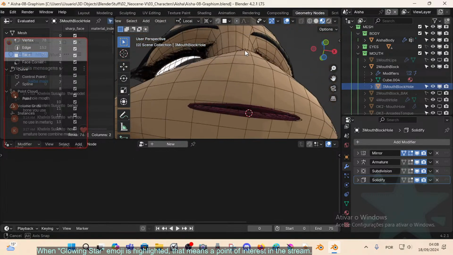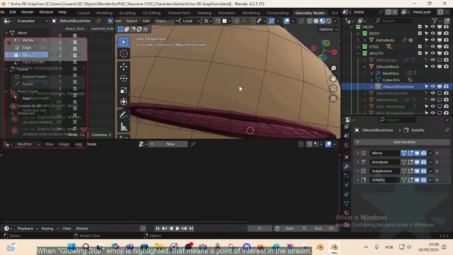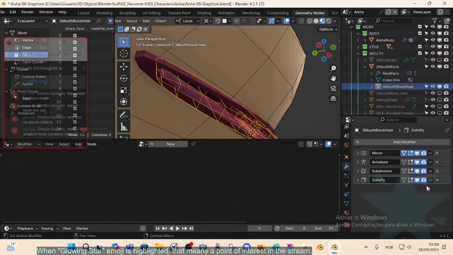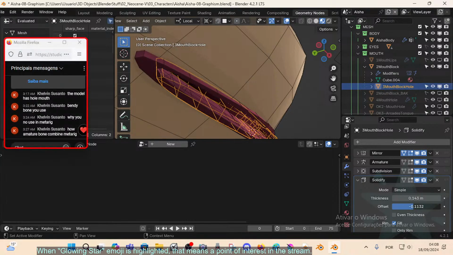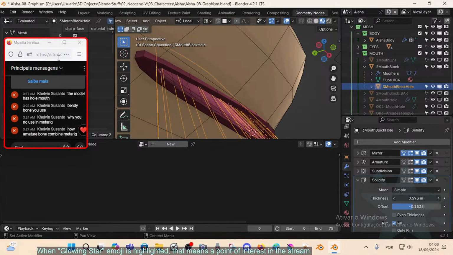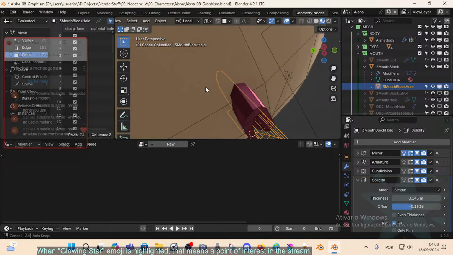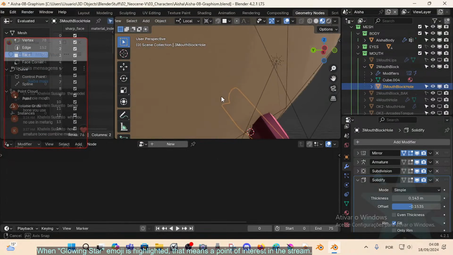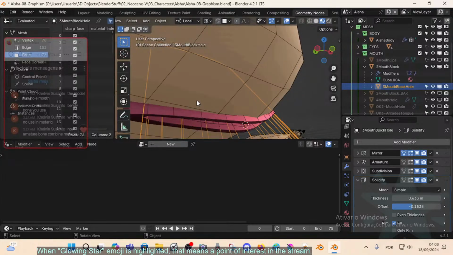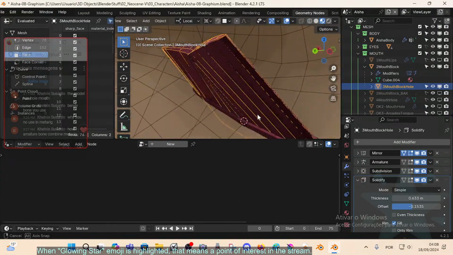So this thing here, this has no geometry. Yeah, it is. Let's try. Let's move this. No. Okay, let's move this far beyond and see if that works.